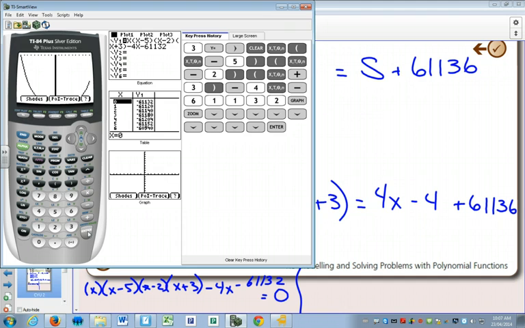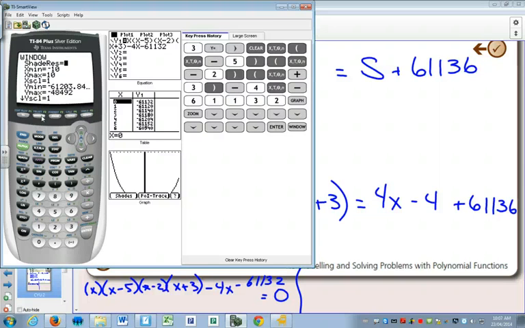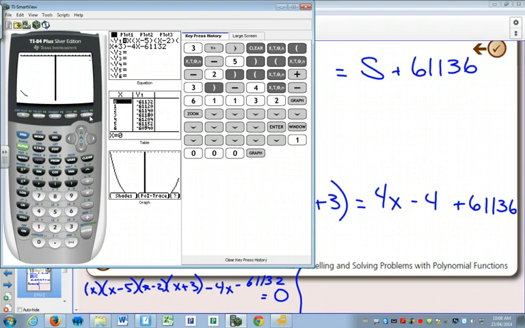So here's a big x to the 4 graph. What I'm looking for when I make it equal to 0 is an x-intercept, or a 0. In this case, it doesn't show up. It's going to be up over here somewhere. So I'm going to need to go to my window. My y max, I'm going to need to at least see some in the positive so I can see my x-axis. So I'm going to change my y max, dealing in thousands here. I don't know, 1,000. So I now have my x-axis.